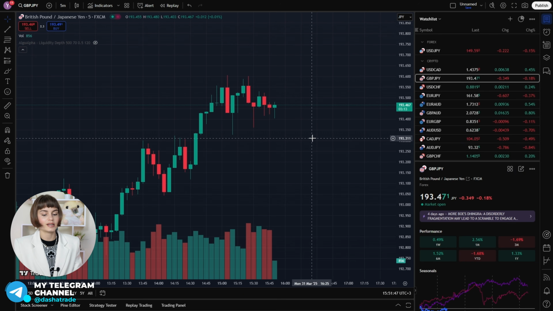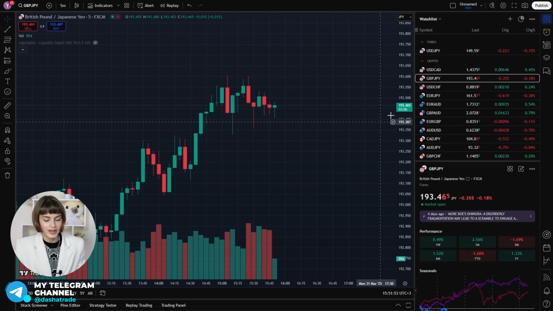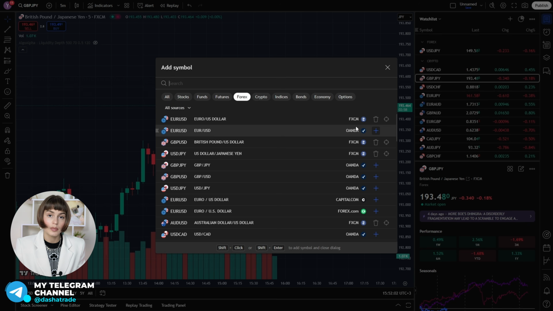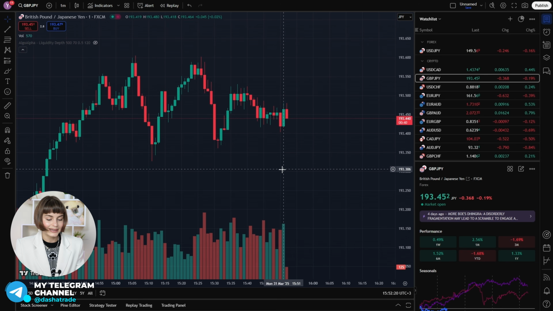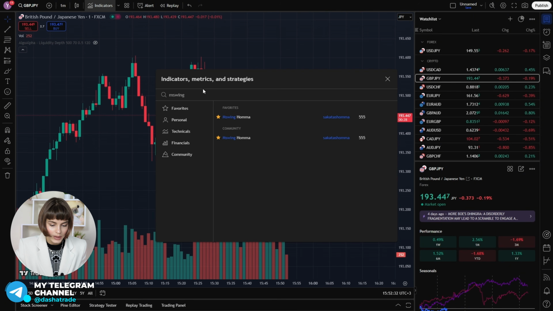If you're using this terminal for the first time, then likely you won't have the required currency pairs applied already. To add them, click on the plus sign in the upper right corner. We need to select the Forex section and add the currency pairs with FXCM as a quotation provider. Okay. Now let's add the indicator we will use for trading today. We go to the indicator section and add the indicator called Swing, from this author.